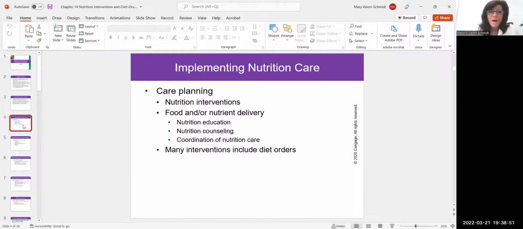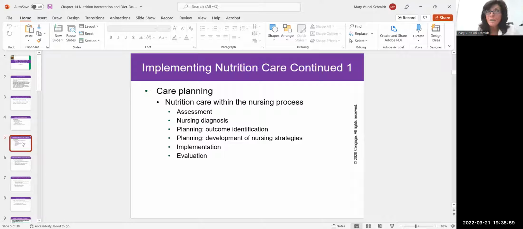All right, so same thing, we're going to care plan for the patient, what their nutritional needs are. And there's always going to be a dietary order based on what that patient needs. And that comes from the doctor, but it comes from the doctor as part of the healthcare team. Everybody collaborates. So we care plan, we assess, we come up with a diagnosis. As nurses, we do this every day.